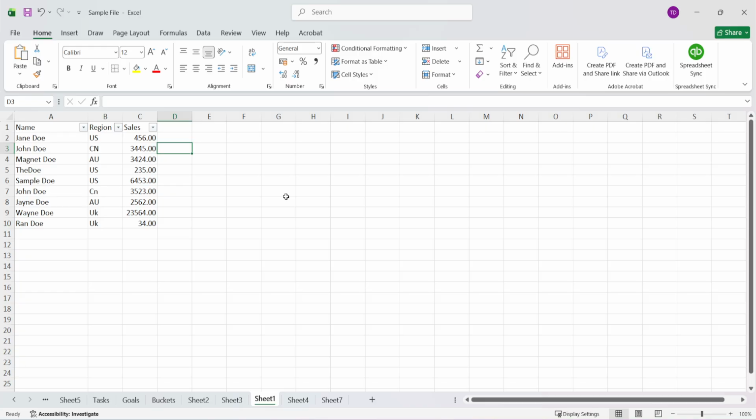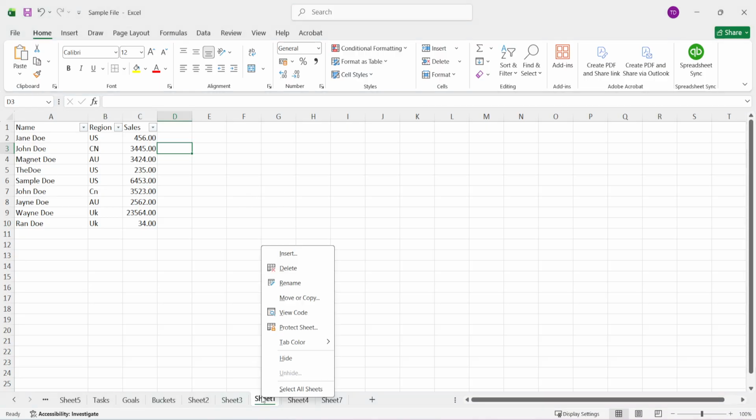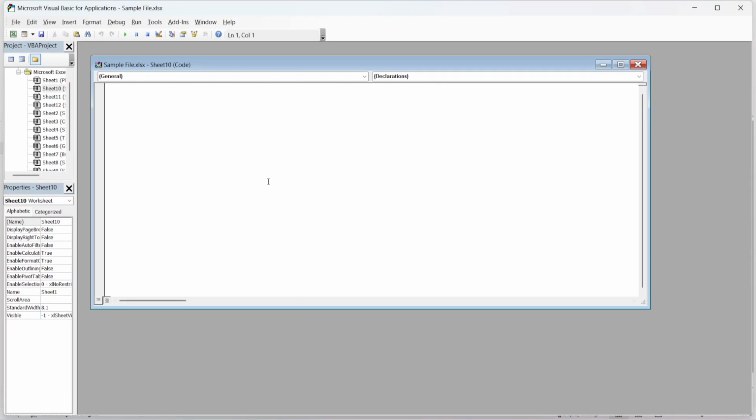If you want the zoom to happen automatically whenever you click a drop-down cell, the next method uses a bit of VBA code. Go to the worksheet that has your drop-down list. Right-click the Sheet tab at the bottom and select View Code from the menu that appears. That opens the Microsoft Visual Basic for Applications window. Paste in the VBA code. You'll see it on screen now, and I've also linked it in the description below.